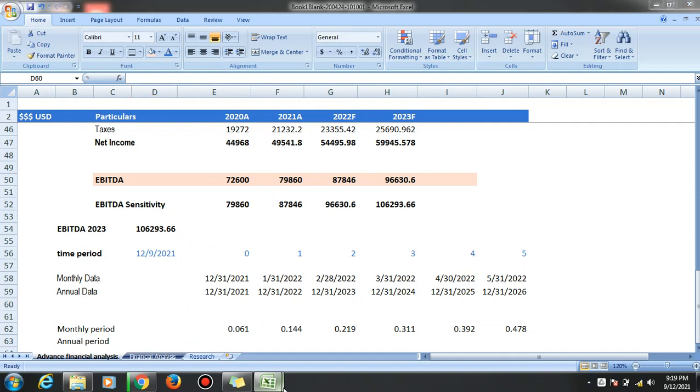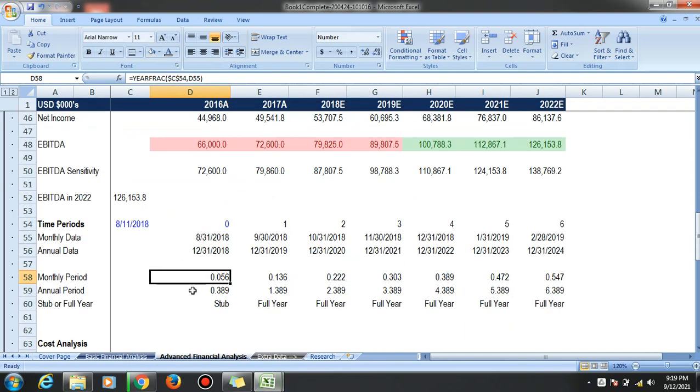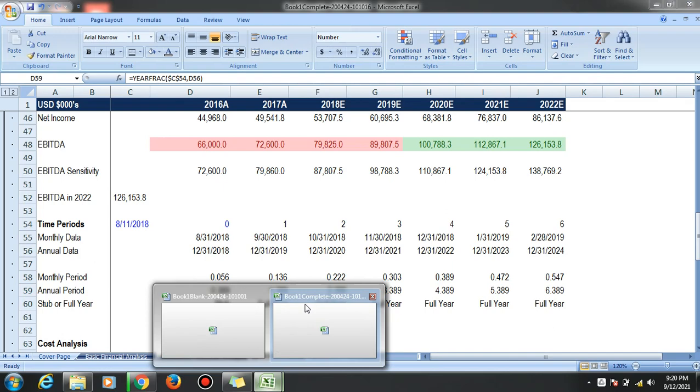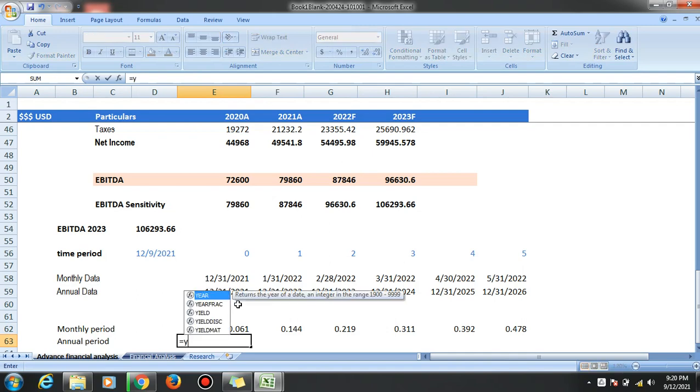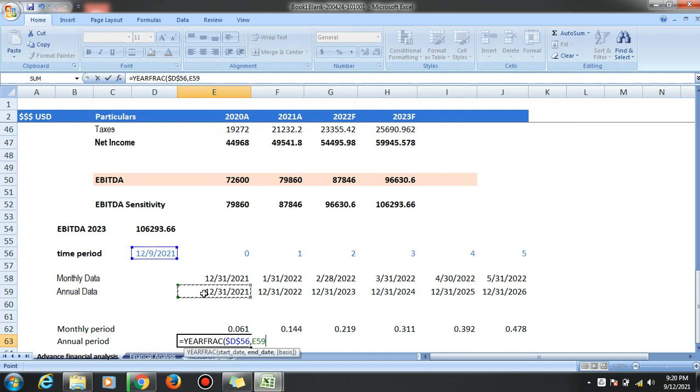Next one for the monthly period. Same formula is this. Year frac. Start date is this. We will forecast this date, and the end date is this.